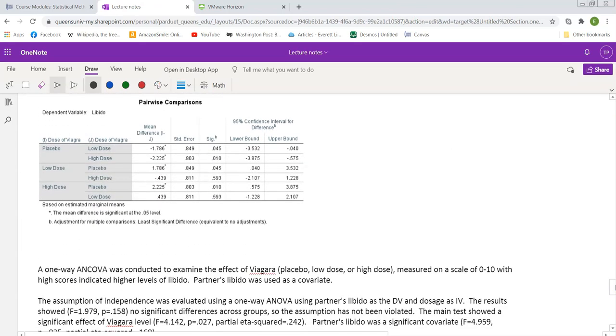So our pairwise comparisons show us that there's a significant difference between placebo and low dose. There is a significant difference between placebo and high dose.